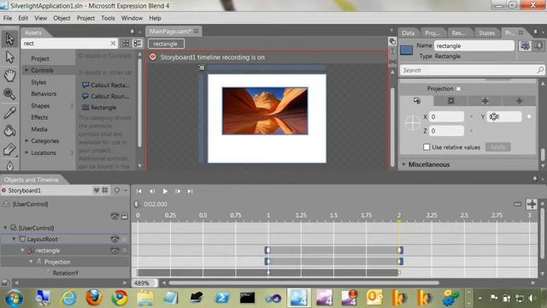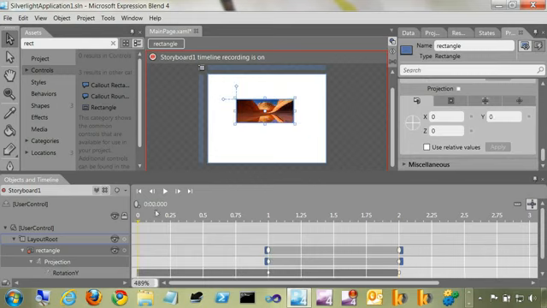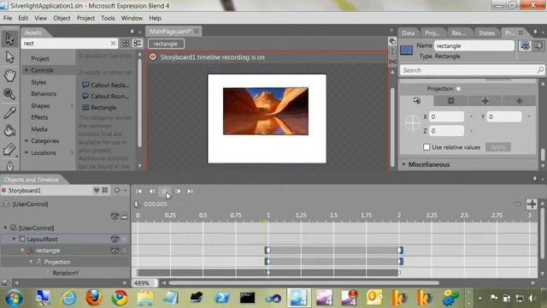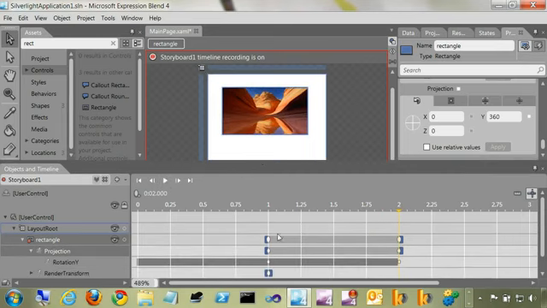If we go back to the start of our timeline and hit play, you'll notice that the rectangle grows up to size and then spins round. Now maybe that's what I wanted and maybe it's not. What the designer just did for me was use a keyframe in the animation.